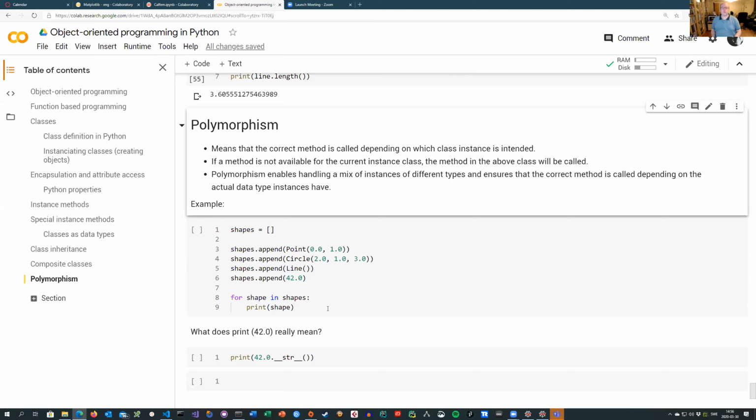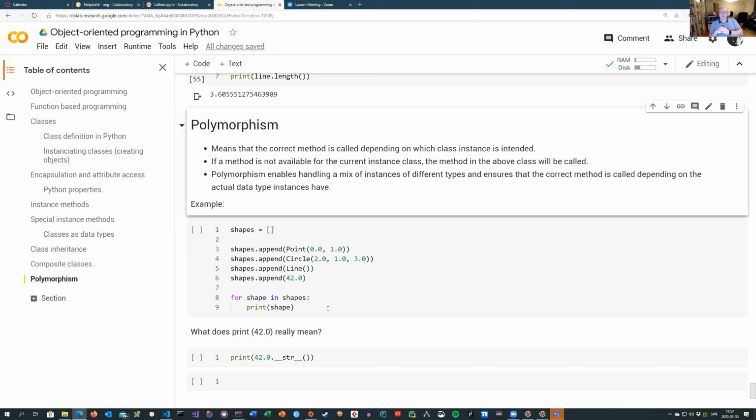The final thing I want to cover briefly is polymorphism. That means that Python knows, depending on the object type, which methods to call to handle different things with different objects. If the method is available in your object, Python will look in the inheritance tree and see if there is a method in the class above, and then it will be called. So if you have a derived object in which you haven't implemented all the methods, it will call the above object's methods.